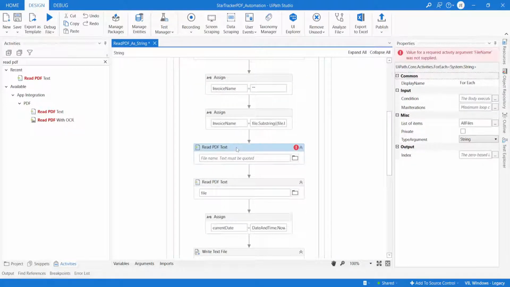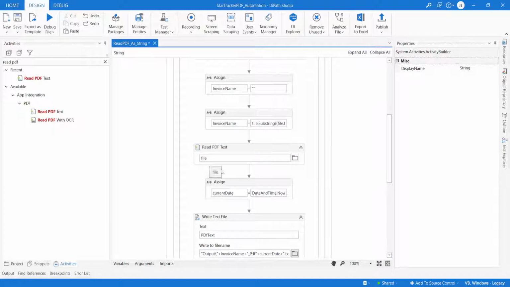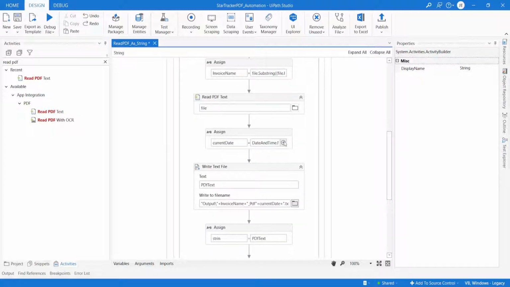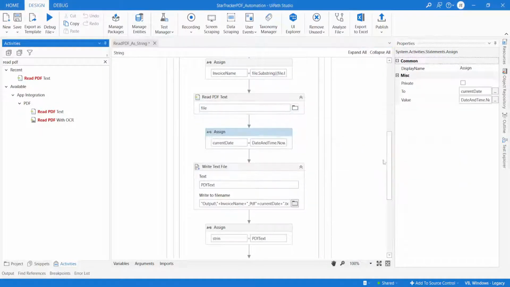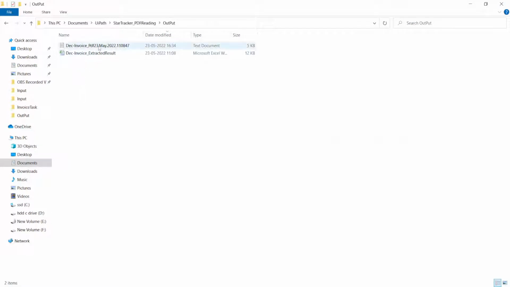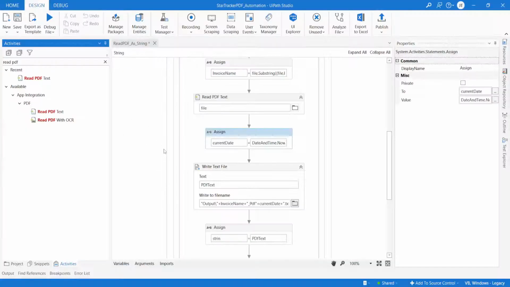That's why I have mentioned the current file name as the file, and I am creating a current date. Why am I creating the current date? Just for the naming convention of my output file, like this: December underscore invoice is my invoice name, and then underscore PDF, 23rd May 2020. I'm just creating a variable according to this.